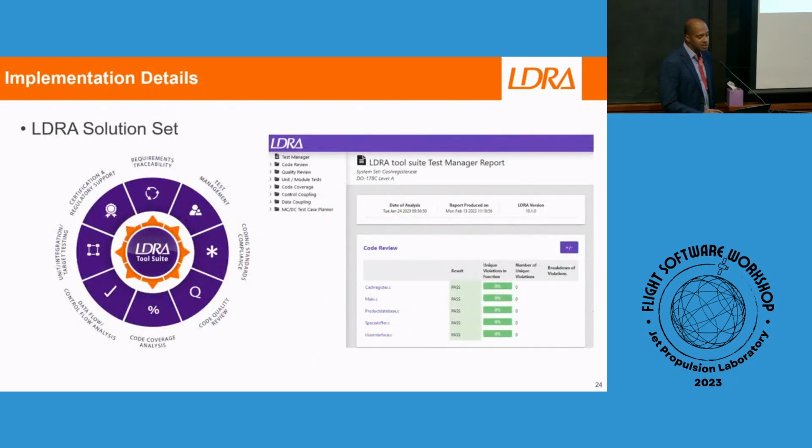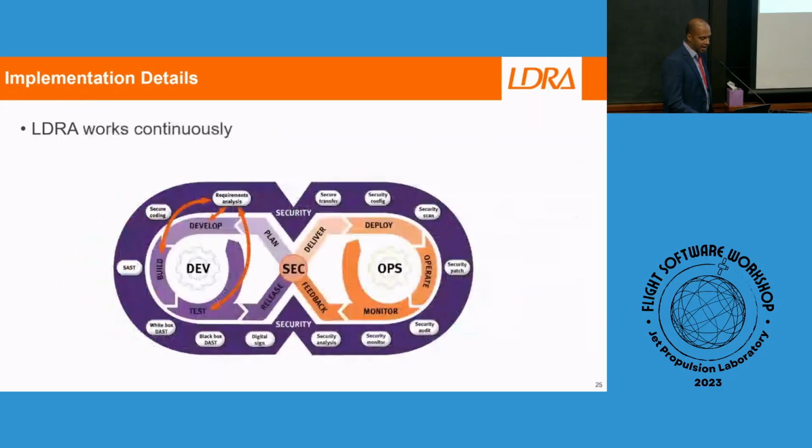In terms of implementation detail, we do have overall reporting that draws all these pieces together and allows you to present overall pass-fail. Do I meet the approach of the standard? And these are things that you can implement in a continuous integration system. So you can implement all of those elements from requirement traceability all the way down to your lower level tests running in your target simulator, getting your results back and drawing it all together. You can do it all continuously as part of your DevSecOps pipeline.